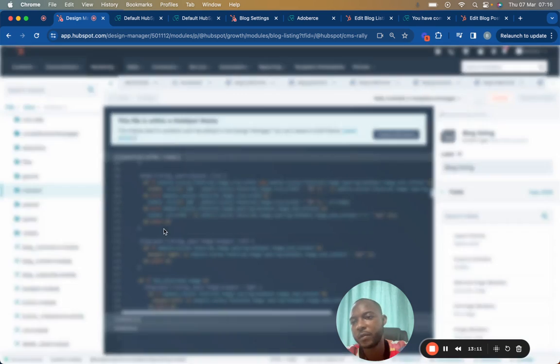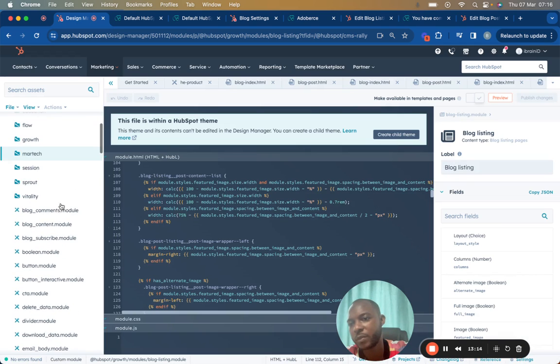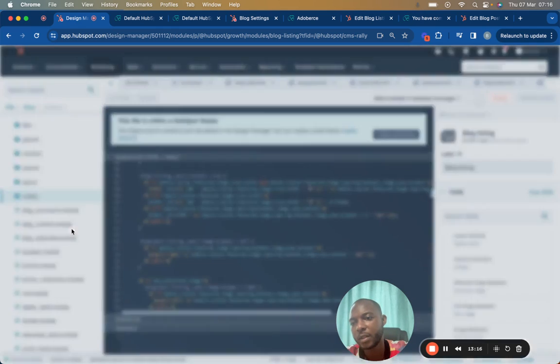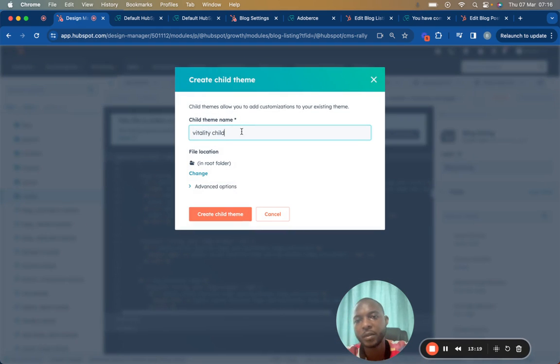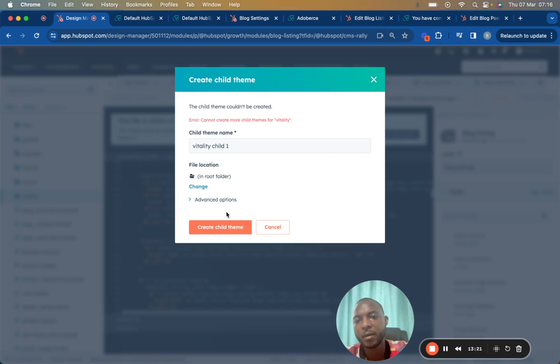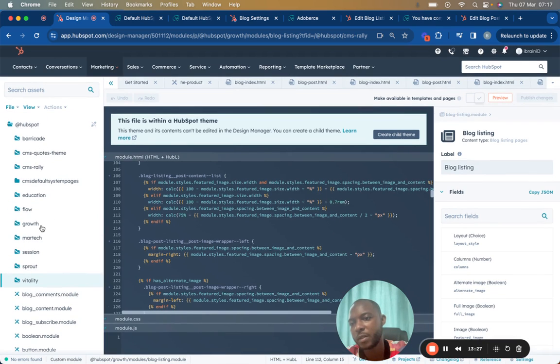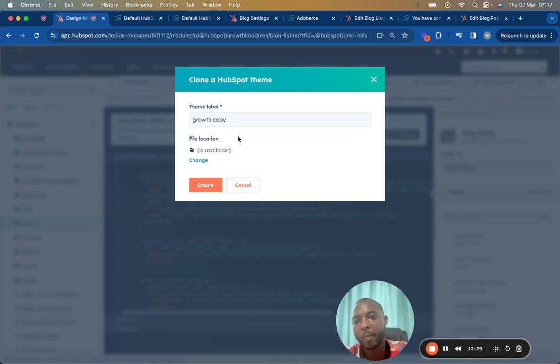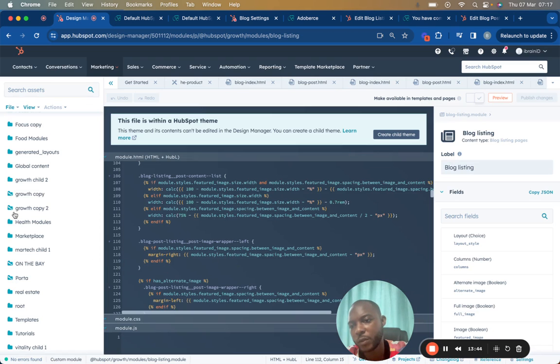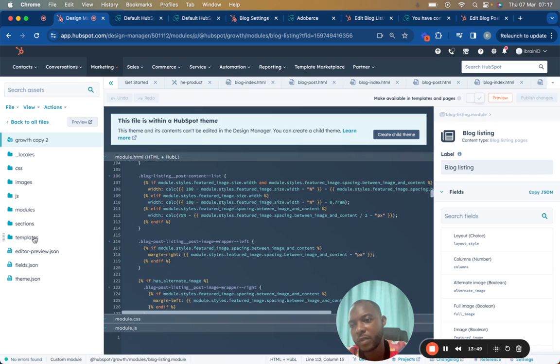Okay, so yeah, because I already have some of the themes that I've been testing. Create chart theme test. Let's see. Yeah, this one is the same thing. So what you're gonna do in this case, let's try clone theme. We clone it. Let's say copy 2. It is loading, so we are cloning. The moment we finish cloning, you can see there the one that we did clone. Graph copy. So you have it here.